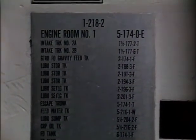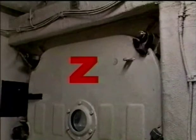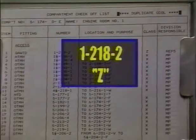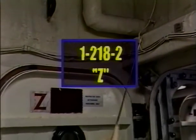Your inspection of damage control markings, fittings, and equipment should begin at the hatch or door entering the space. The compartment checkoff list should be in place, clean, and legible. The door, hatch, or scuttle that you enter by, and all other entrances into the space should be properly marked with damage control markings on both sides of the entrance. Within the compartment, you should find all fittings properly identified. Select one or two items from the compartment checkoff list and validate that they are properly marked. During your inspection, select one or two items that are not readily accessible and see if they are listed on the compartment checkoff list.